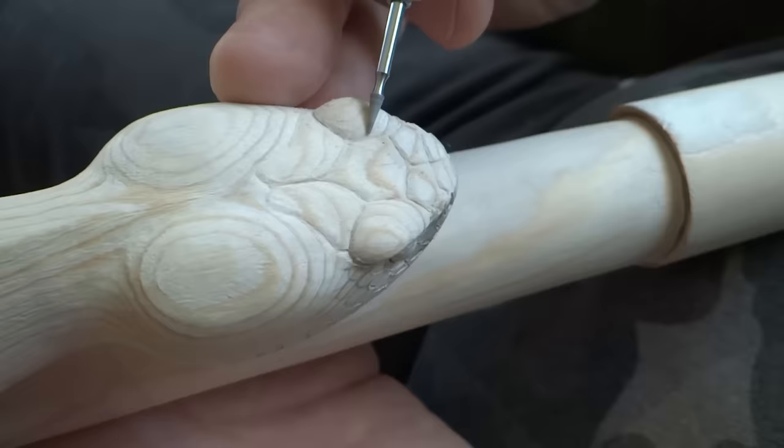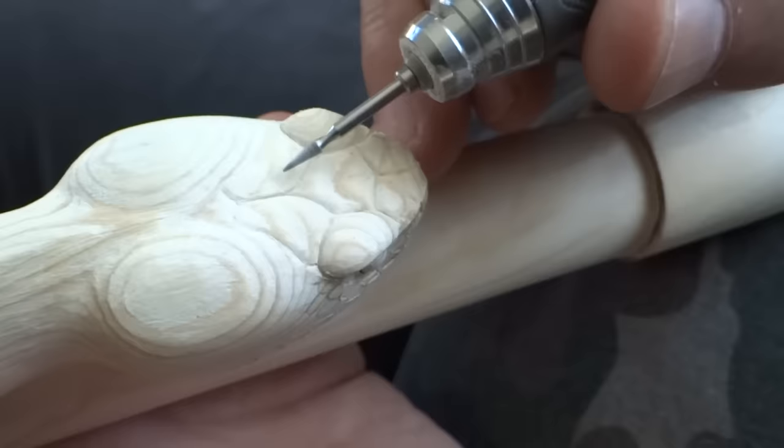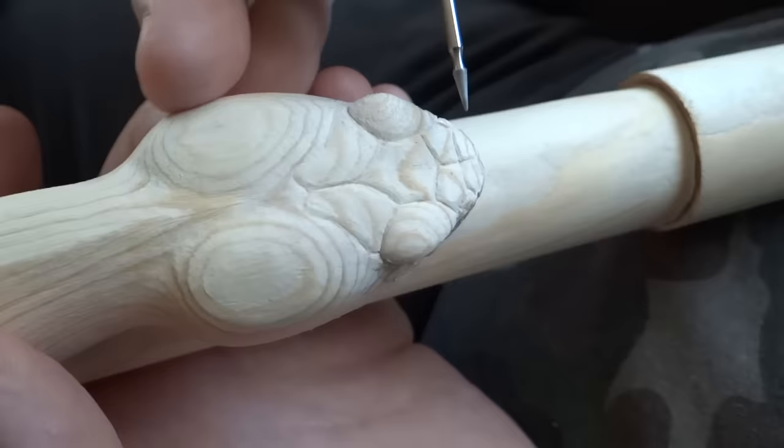I really like the symmetrical wood grain pattern that came through on the head. Sometimes I wished I didn't have to burn scales in and it could just leave that pattern like that, because it just looks pretty neat.